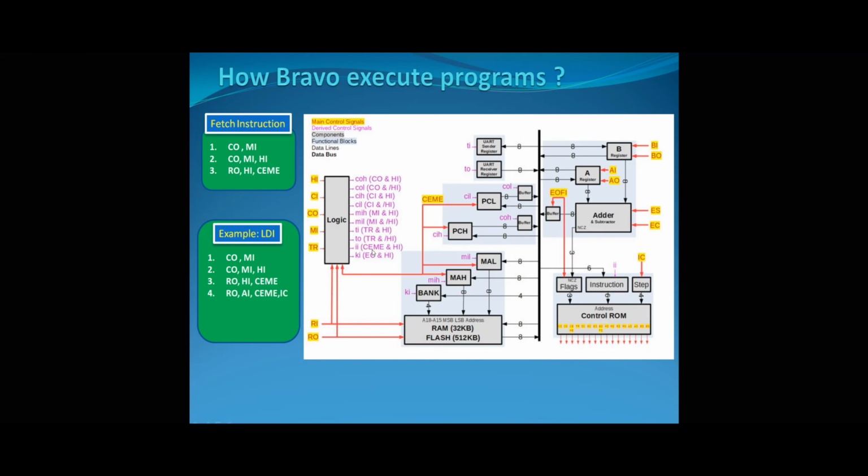So in this case, in Bravo, we are actually combining the CEME and HI signals together, and whenever we have both of those high, that means we are doing an instruction in. So I guess you got the idea here that sometimes by combining those signals, we could come up with more signals. Now let's talk about another example that probably helps us understand this signal combination a little bit better.